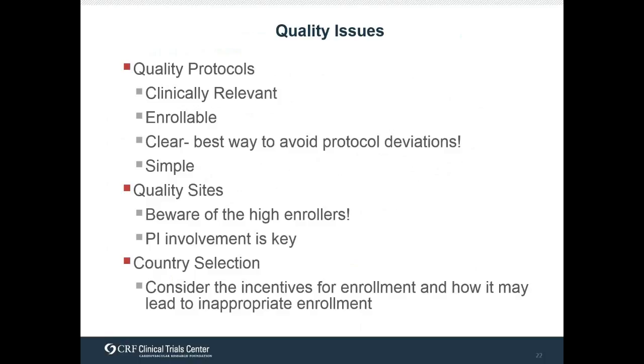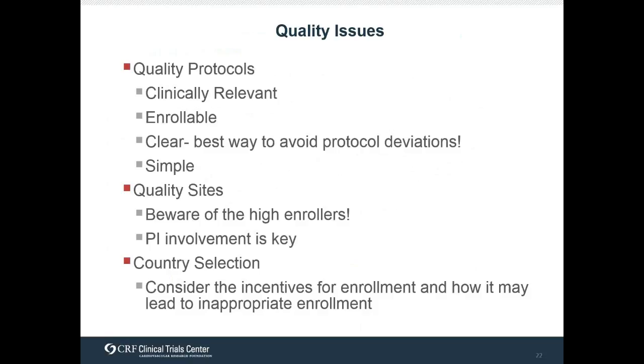A very good test, and one of the issues with high enrollers is that it tends to mean less PI involvement. A site that does not have robust PI involvement will make mistakes, will be open to audit findings, particularly in an FDA audit. There will always be situations where a signature is missing or a date is not written correctly. Those could generate 483, but typically would not if the FDA sees that PI involvement and care of the patient is present. So this is a key issue in choosing sites.